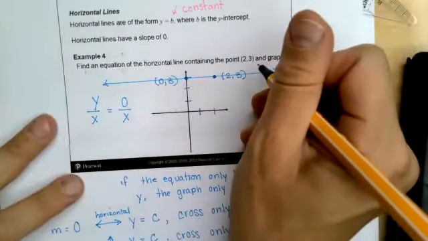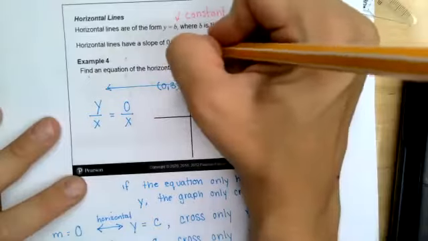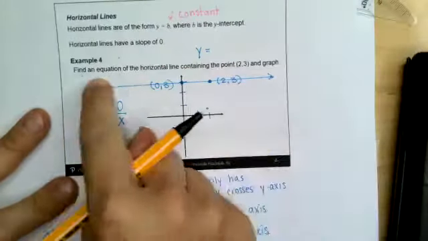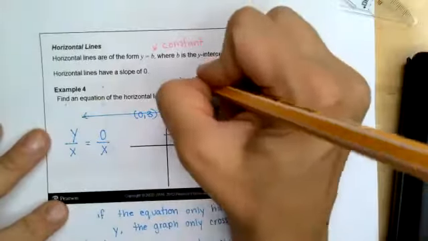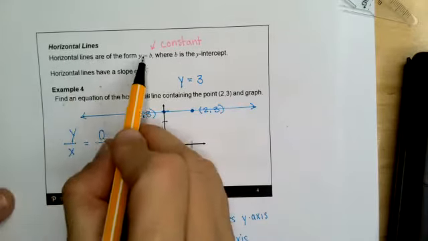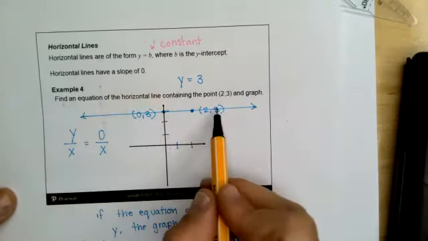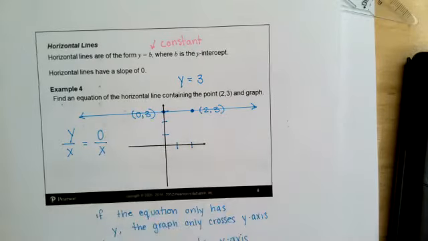What would be the equation of the line through 0, 3 and 2, 3? How much is y worth on this line? Y is a positive 3. So that's the graph of the point 2, 3. Because horizontal lines will only say y equals. It's the y value of 3, no matter where you choose to put the graph.